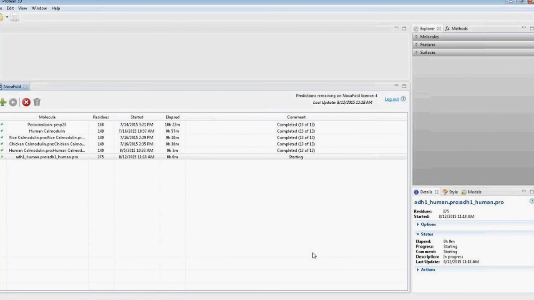And then you can see that that prediction starts to spin up on the cloud. So at this point, I can walk away and let NovaFold do all the rest. Even if I close out of the software or shut down my computer, the prediction will run to completion without any interaction from me. So while that's running, you'll notice that I have some other predictions listed here that have run to completion. And these will be listed when I log into my account from any computer, so I can access them anywhere. So to get a better understanding of what the prediction results look like, we'll just open the top prediction here and look at the NovaFold report.